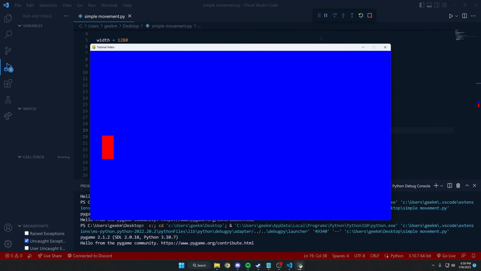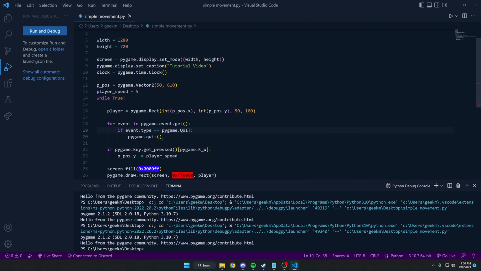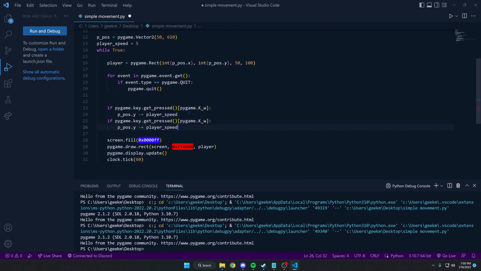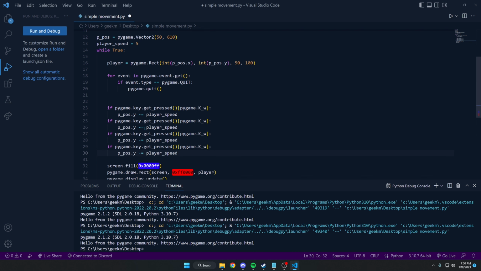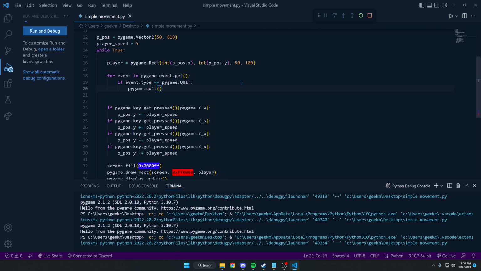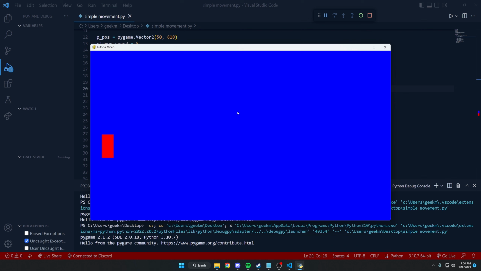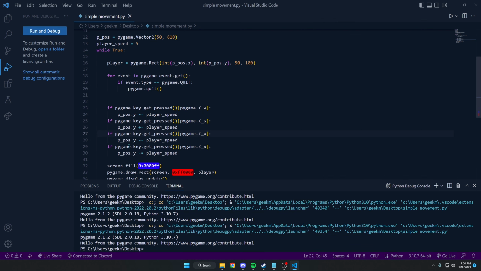There you go. Basically what we have here is the y and the x. To go up on the y, we want to do negative, and positive to go down. And on the x, we do positive to go right and negative to go left. Copy this a couple of times. So now let's do S, and to go down on the y, we want to do positive. We do S, and then we should go down. And we did have W, so that's why it was going faster before.